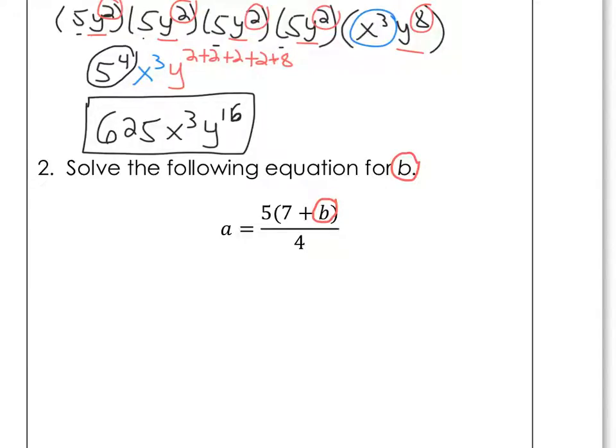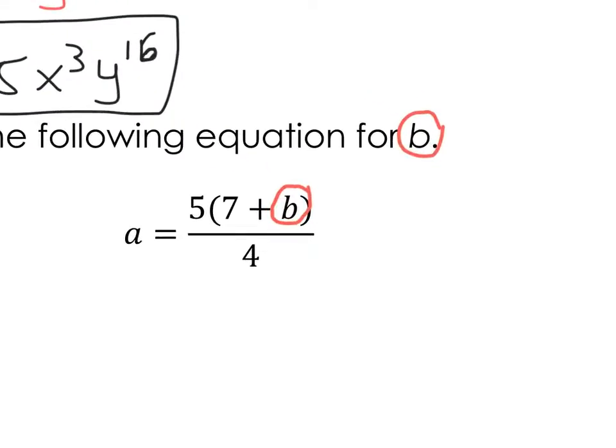There is a little shorter way to get rid of this fraction that I'm going to share with you. When you have any fraction in your problem, to get rid of that fraction, you're just going to multiply the whole equation by whatever number is on the bottom, in other words, the denominator. So we're going to multiply the right side by 4. And if we do it to the right side, we need to do that to the left side as well.